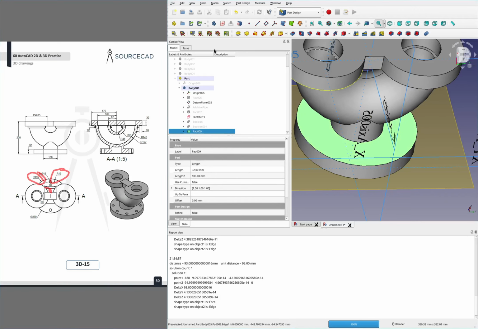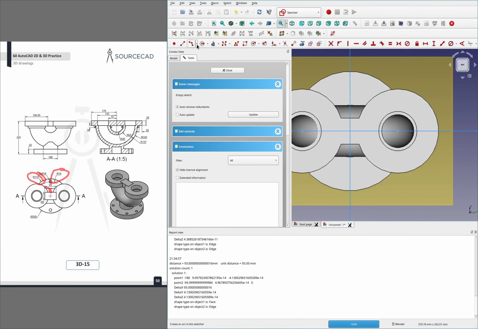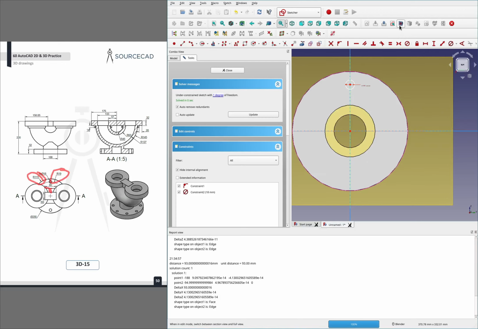But let's see, so here, sketch, and grab ourselves a circle. This is a diameter of 18, and I shall grab the outer circle as a reference for our bolt circle, and we'll make this one here a reference dimension.